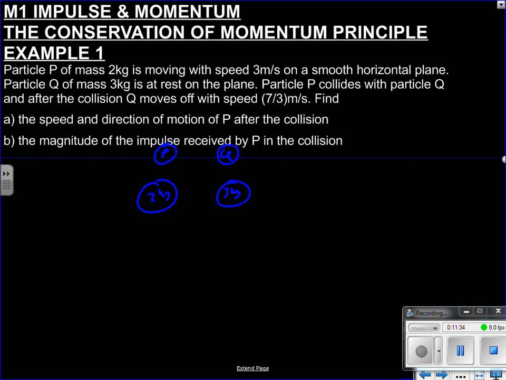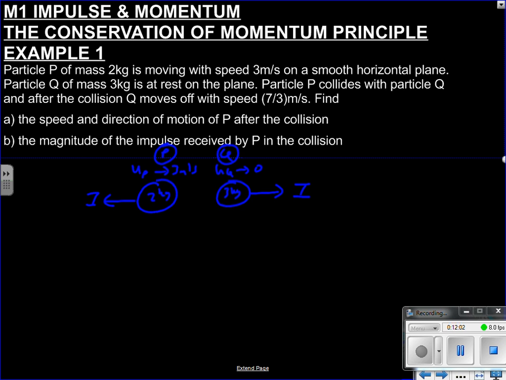Once you start messing with the system, it just doesn't work. Every teacher has a really specific system. So UP, subscript P, you see? Not U1 anymore. Why call it 1 and 2 when you're going to refer to it as P and Q later anyway? It doesn't make any sense. Make life easy for yourself. And UQ is at rest, so I'm going to put that going to the right as well. They collide, so there's an impulse straight away.